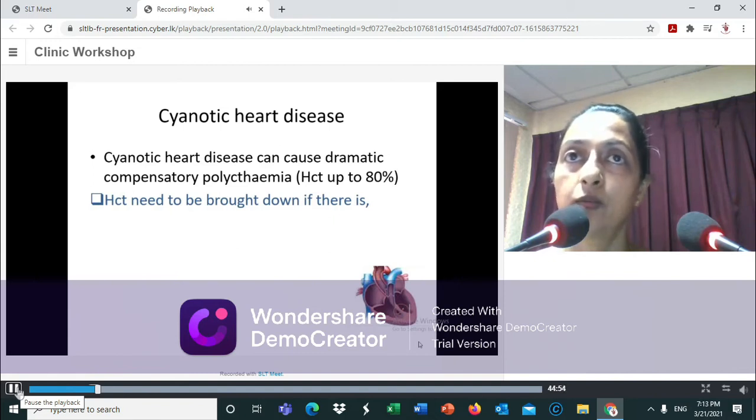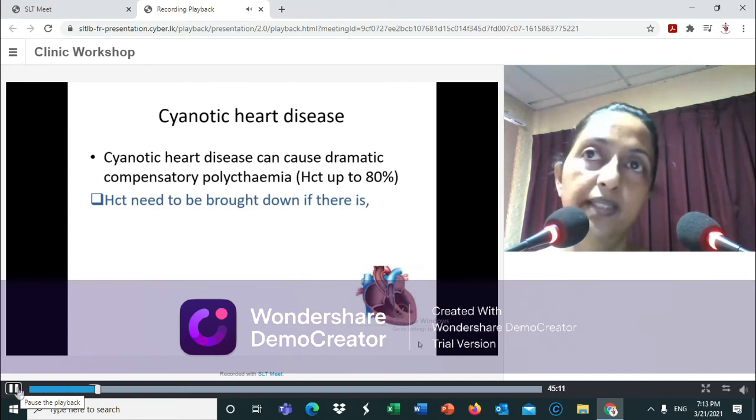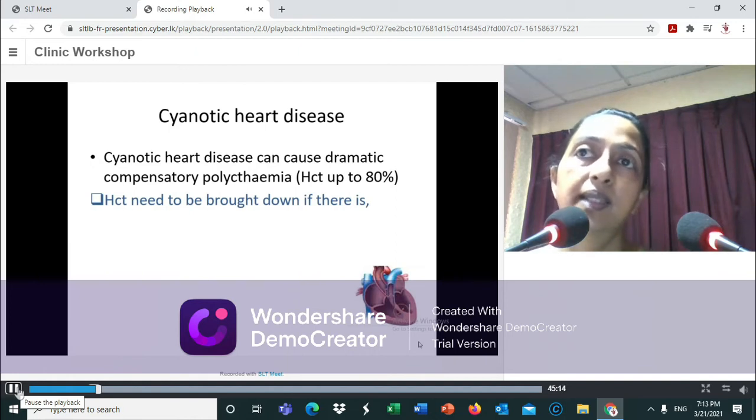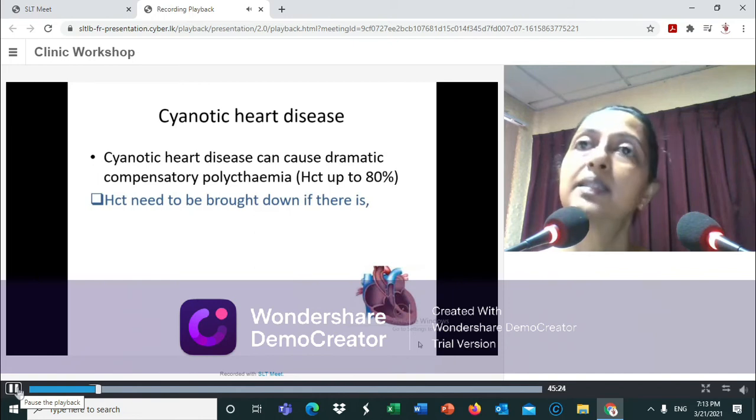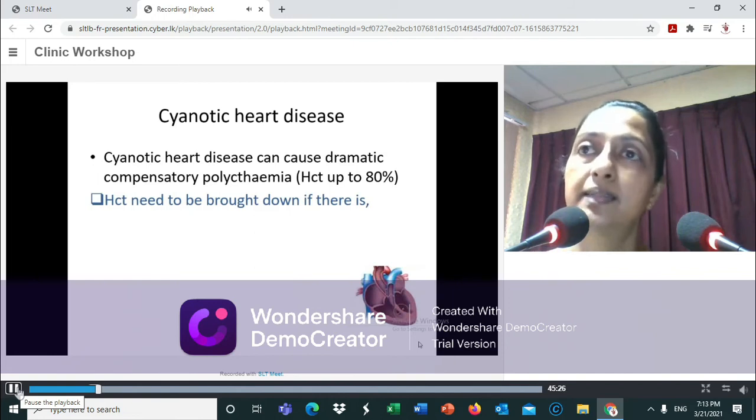You don't try to reduce hematocrit by venesecting everybody because patients with cyanotic heart disease are hemodynamically not very well compensated. So if you try to reduce the blood volume suddenly, then they might have cardiac complications. And on the other hand, if you try to reduce the hematocrit, they might get more hypoxic and then there can be a vicious circle. So when you're thinking of bringing the hematocrit down in cyanotic heart disease, all these factors have to be considered.